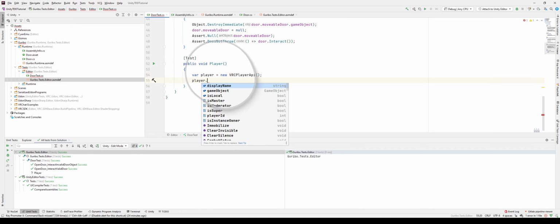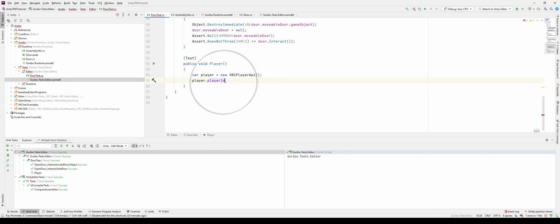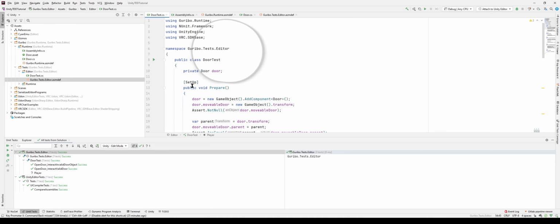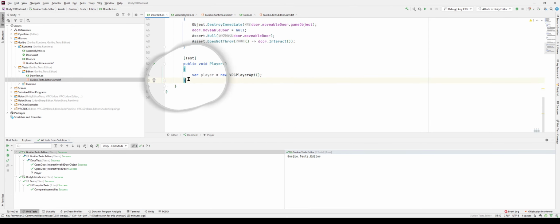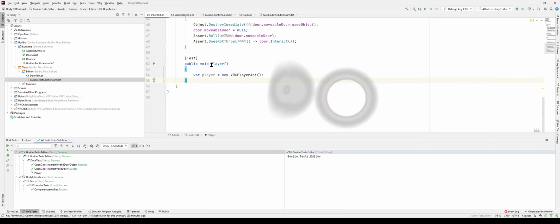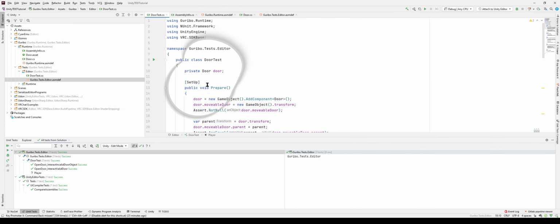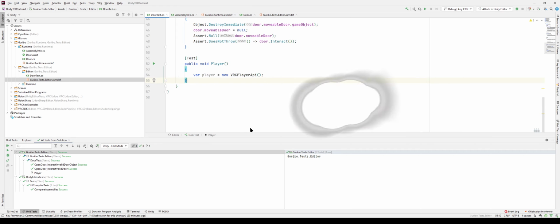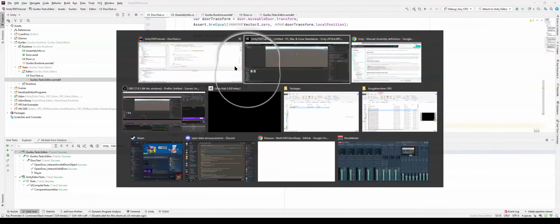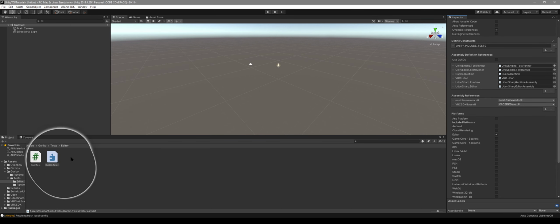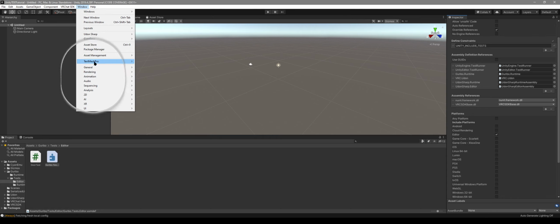So here I have, for example, player.id, and that is by default null, 0, sorry. Yeah. That is testing. Basically, it should give you a rough idea of what's possible, and there's probably better ways of doing this. I wanted to show a short example of what is actually possible, and it's actually quite nice to work like this.